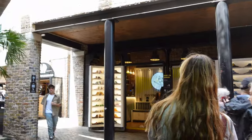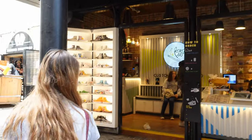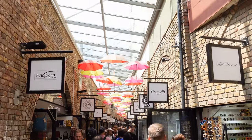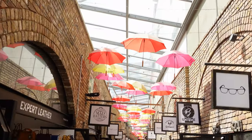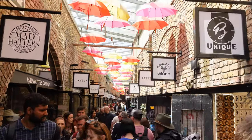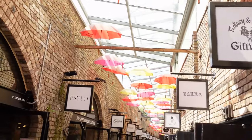We're gonna go deeper and deeper into Camden Market and go towards the catacombs next. If you've got an Instagram account and you really wanna be seen on that, here comes something for you. If you follow any of the top London sites on Instagram — and don't forget, London Visited is also on Instagram — then you will definitely recognize these umbrellas, because they're in so many Instagram photos of London. And yes, it's here at Camden Market. So you're definitely gonna wanna get down here and have your photo taken underneath these umbrellas.